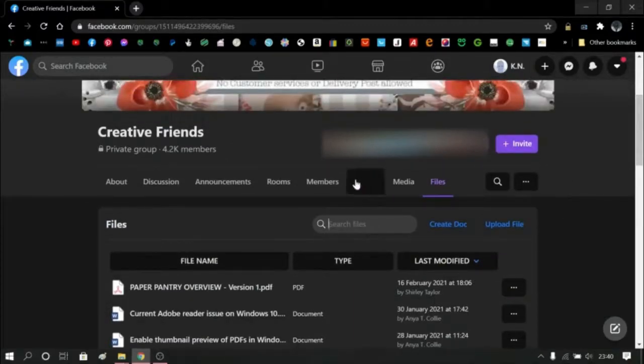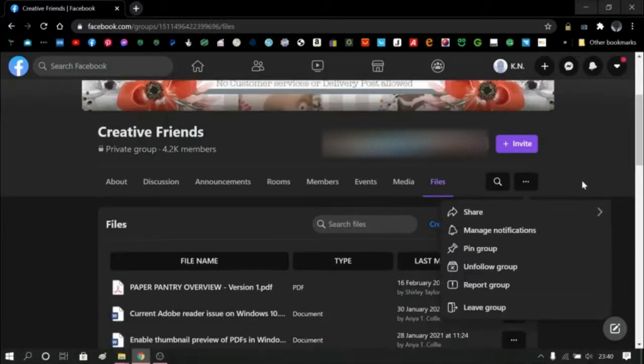Just right at the end of that tab, you'll see there are three little buttons. Again, depending on your group, there may be occasion that you either need to leave the group, or if you're in a group that's changed hands or changed its perspective on something, you may wish to report it.